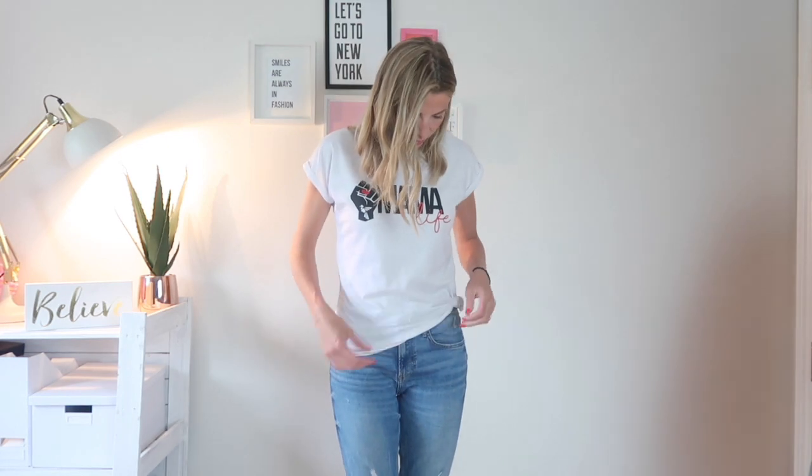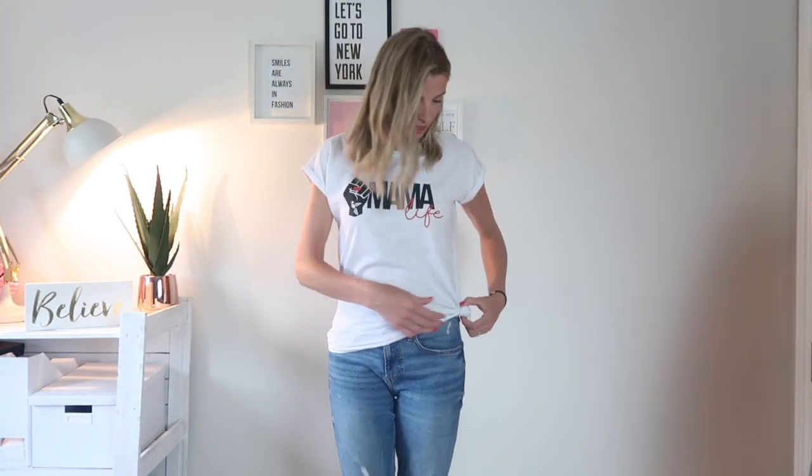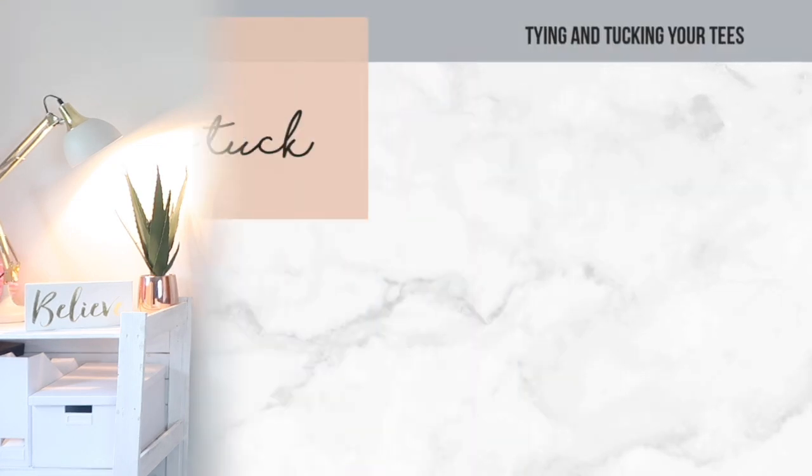This is another great one. If again you're a little self-conscious of your stomach, then this is great. Obviously the knots at the side cover up the stomach, and like with loose t-shirts, just pull it out a little bit so it's not clinging. And then also good for hiding a little bit of bottom.